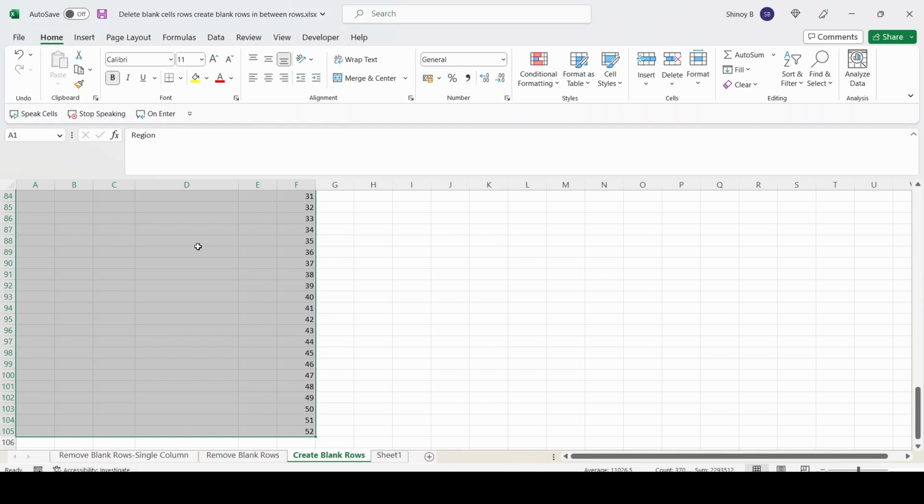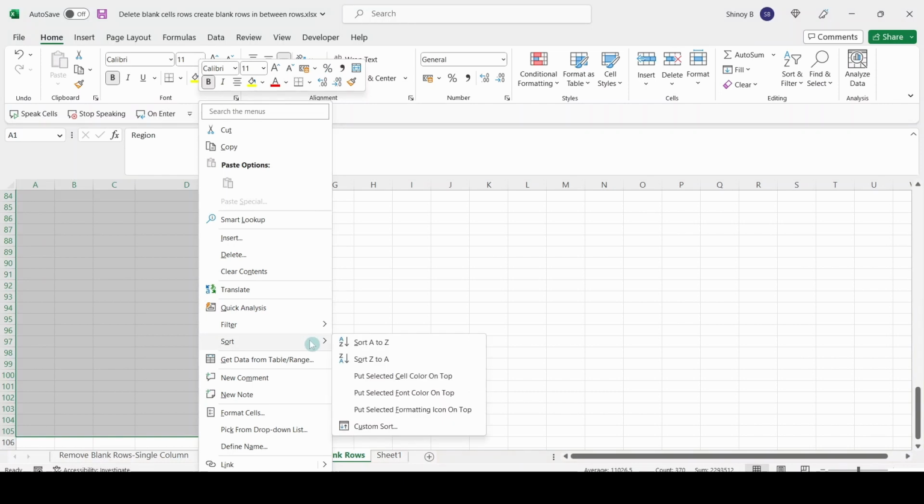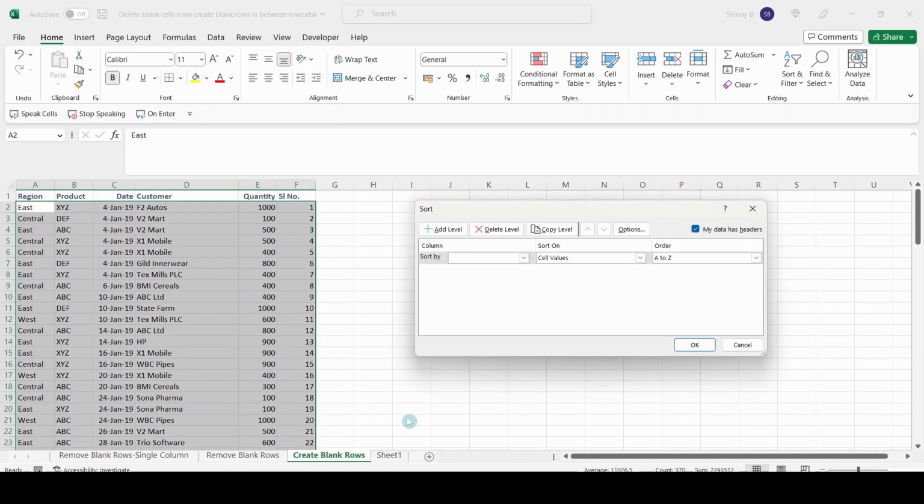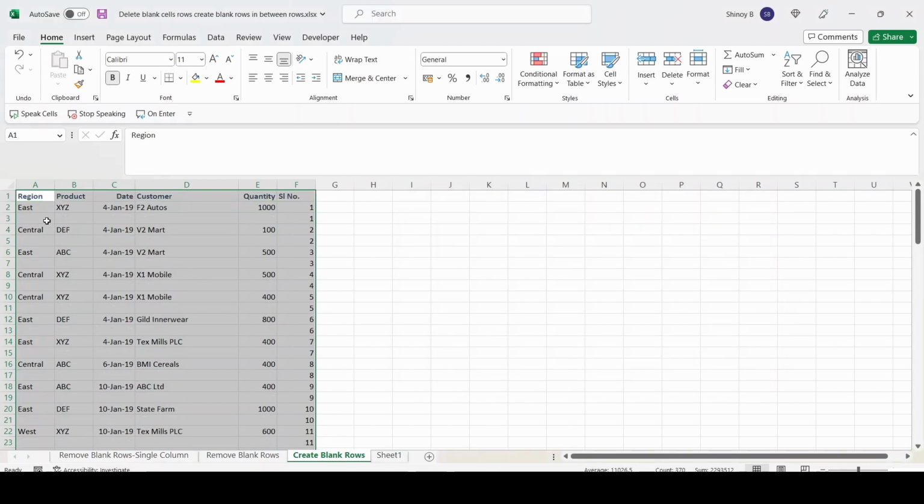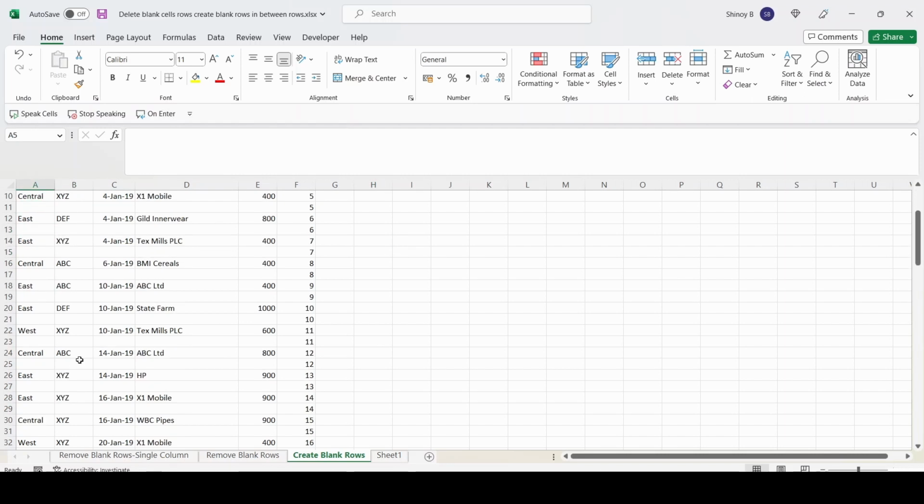Now click on the right mouse, sort, but I will select custom sort, the last option. Then I will select serial number as the sort key, smallest to largest, click OK. See, our objective has been achieved. So I inserted one blank row under each row of data.